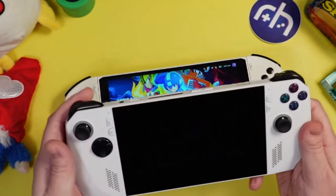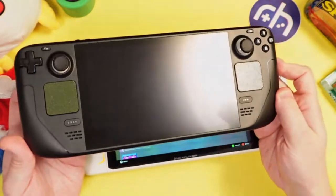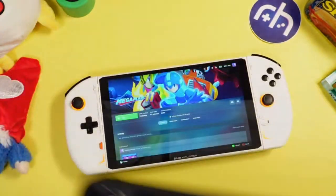It's smaller. It's more compact. And if you don't mind losing a little bit of performance, you get the best UI and control setup here with the Steam Deck, of course, from Valve. I love this thing.